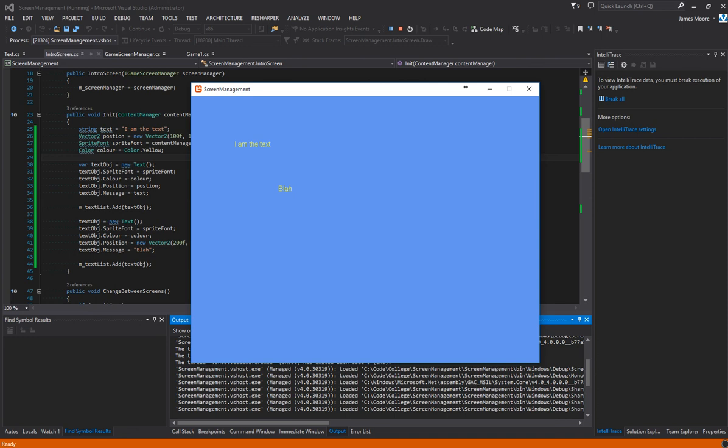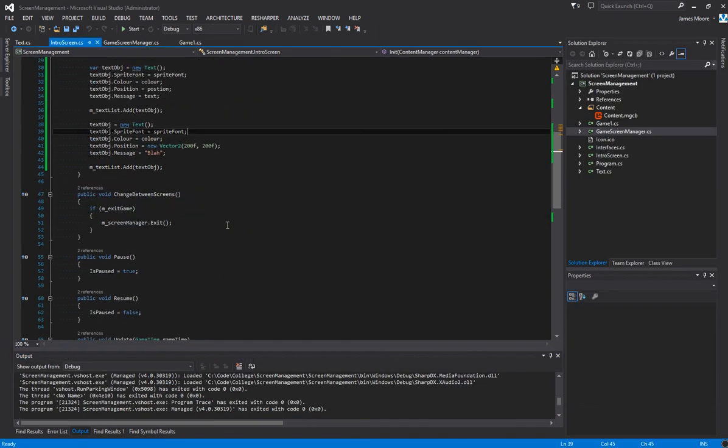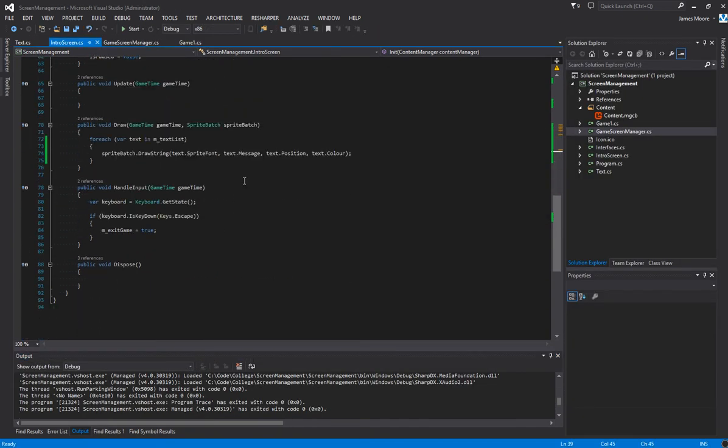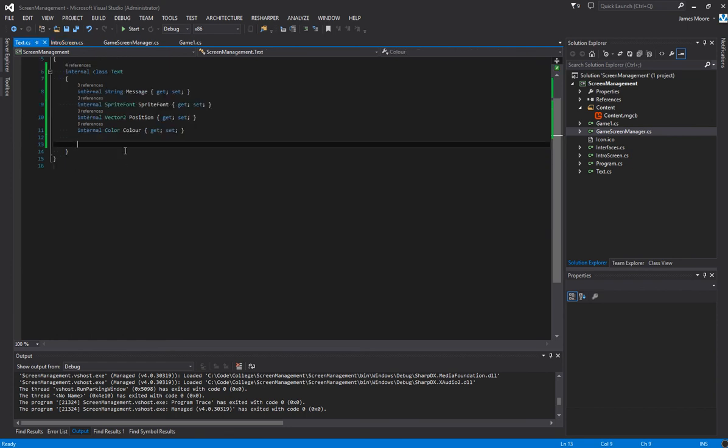It was as simple as just adding a new object. So it's really powerful. Generally my rule of thumb is if I'm doing something more than once with the exact same code, I'll probably create a class first of all, so that I can reuse the code in the class, and then secondly I'll probably create a list of that class to make it really easy to manage the objects. So this can get even more powerful. We can actually improve this even further by creating some code that actually draws our text.